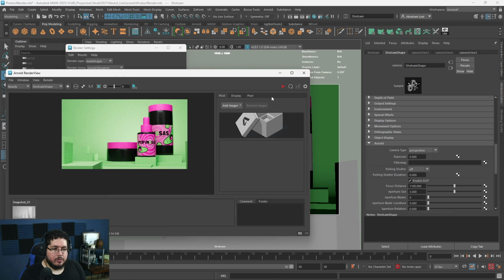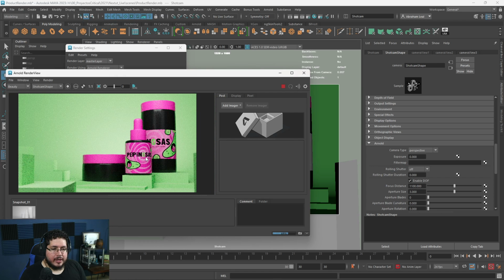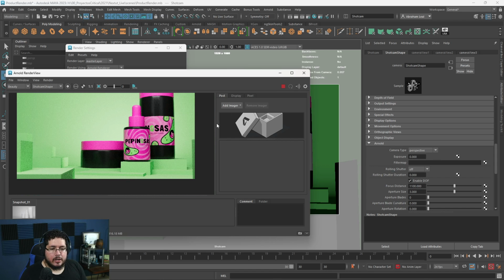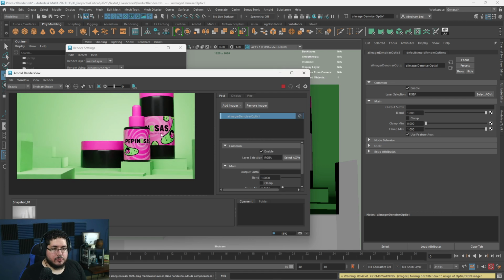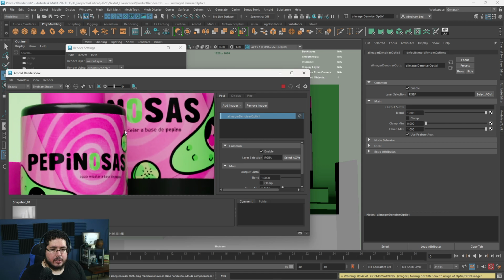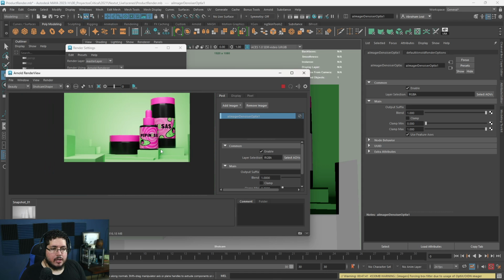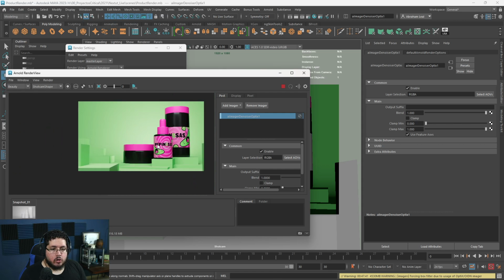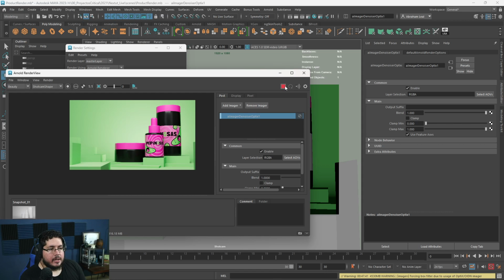Full HD, there we go. And if we render, of course we're going to have more quality, right? And since this is a very clean render, with very clean materials, we don't have roughness or textures or anything. Adding a denoiser is pretty much going to give us a super clean effect. Look at that, amazing looking render, super clean, no noise, everything's working very, very nice.